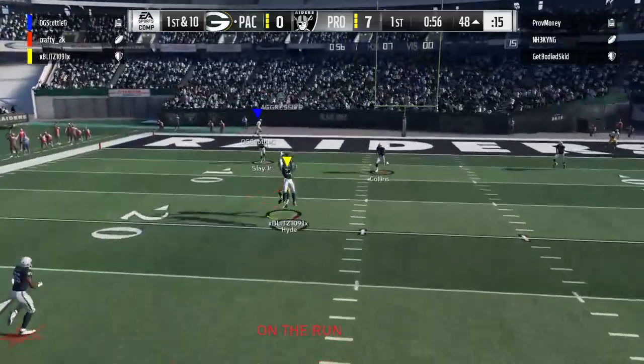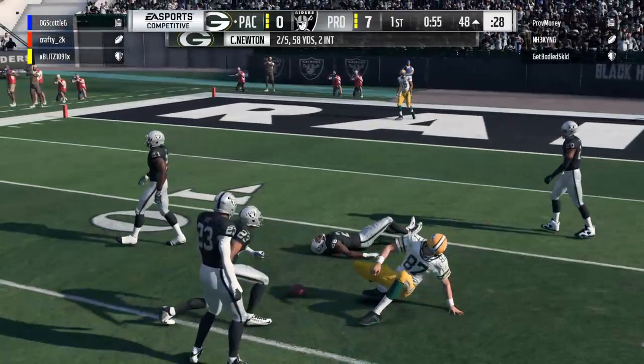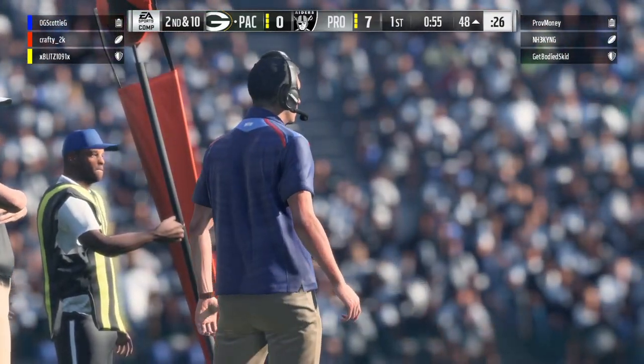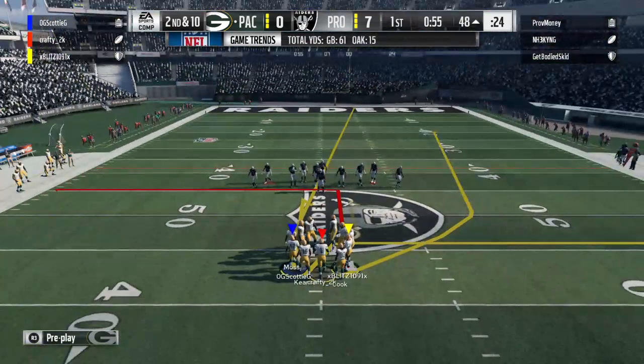Now on the run. He'll throw it back deep over the middle. And it drops down incomplete. Thought he might have had it. Instead, second down. Another dangerous throw there, partner. I mean, he's already thrown 2 interceptions here in the first half.